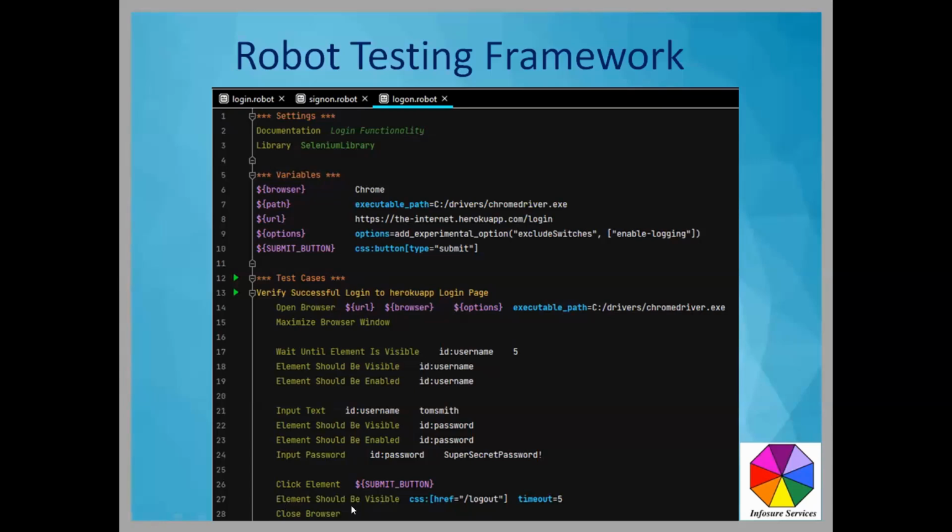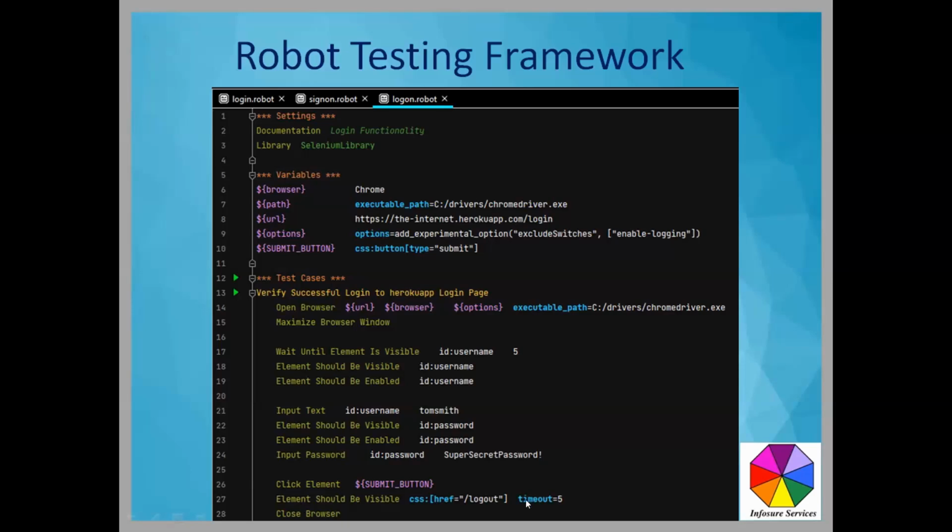In that page, what element should be visible? How are they confirming they've landed in the landing page? Inside, there will be a logout button, a logout link at least, right? That is what they're looking for. For that logout link, they're looking with a timeout of 5, so for 5 seconds they'll wait till that page is reached.